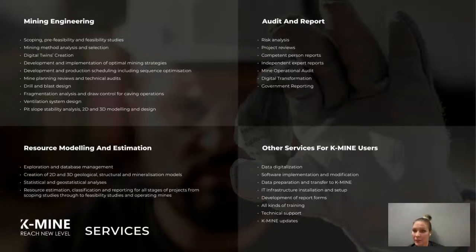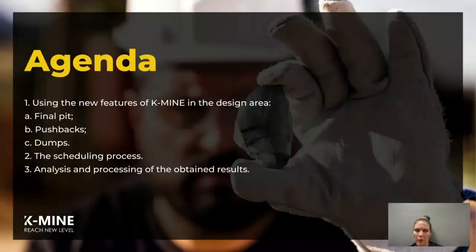Since this stream is the continuation of the last one, let's remember where we left off last time and the results of the previous stream. Last time we built a block model of a graphite deposit. Then we created a deposit optimization project and determined the most attractive option for us. And after that, we broke this final contour into pushbacks.